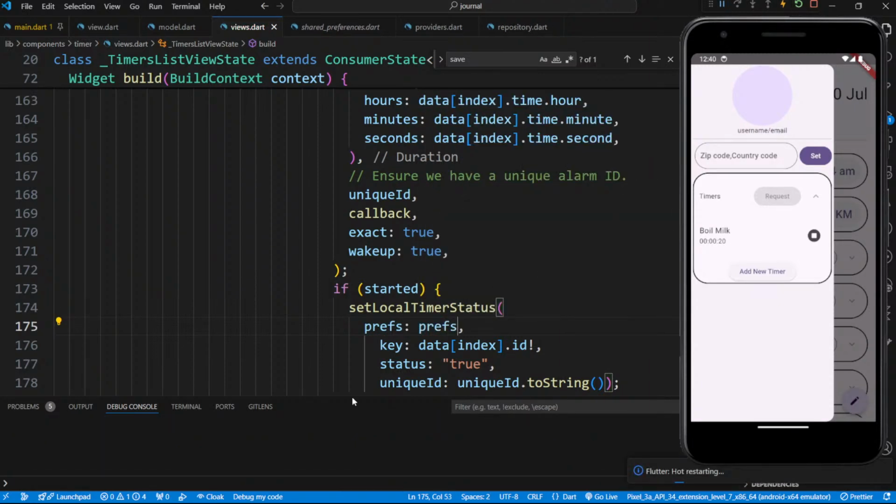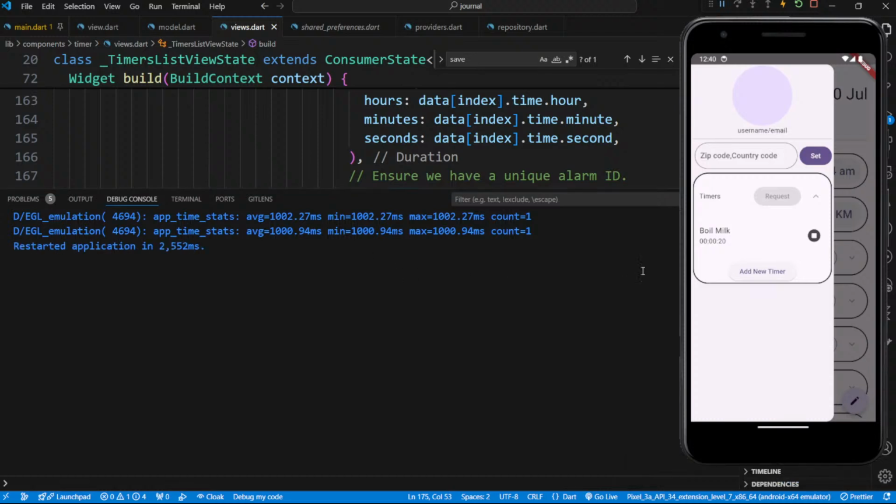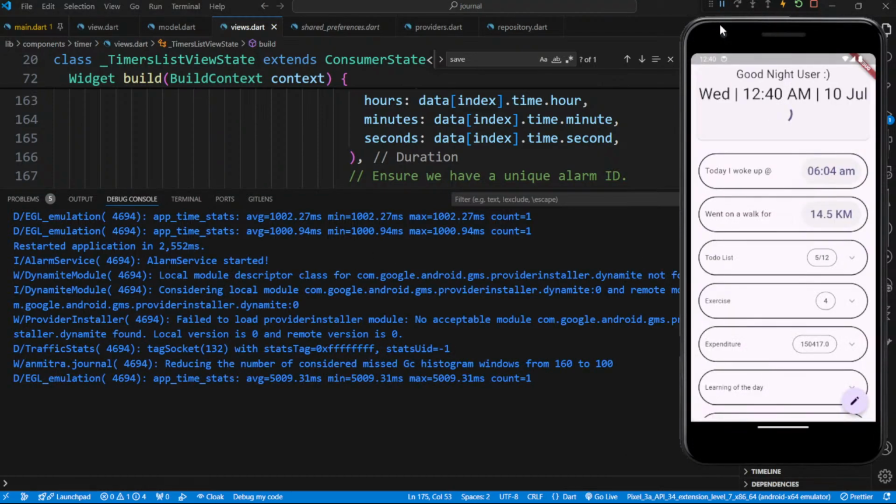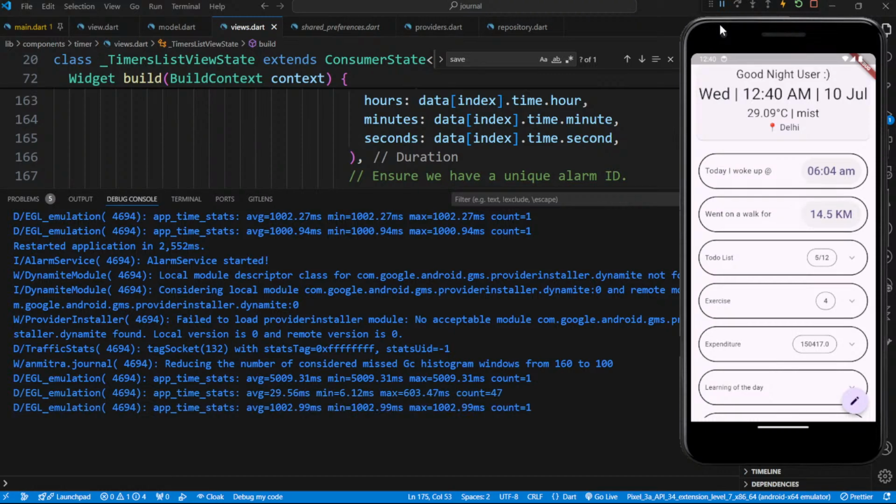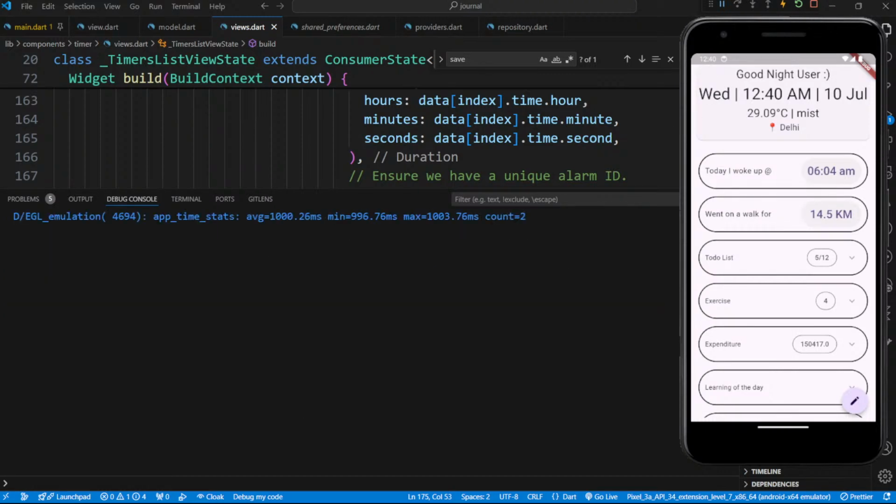Let's reload the records. Okay, and open this.